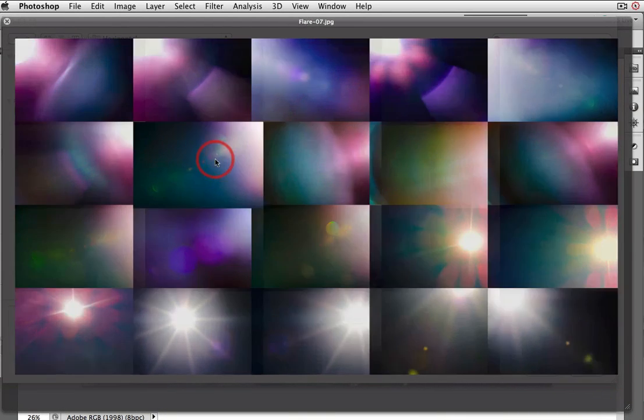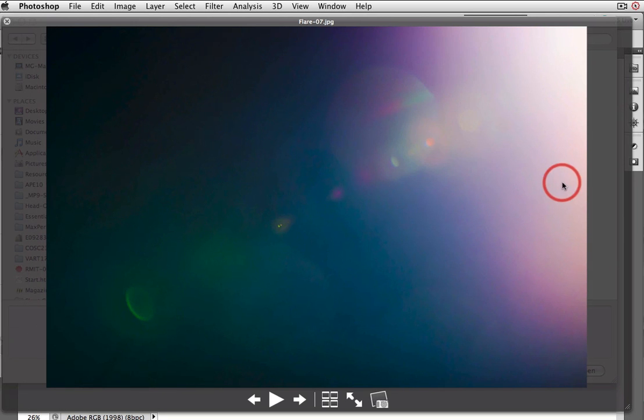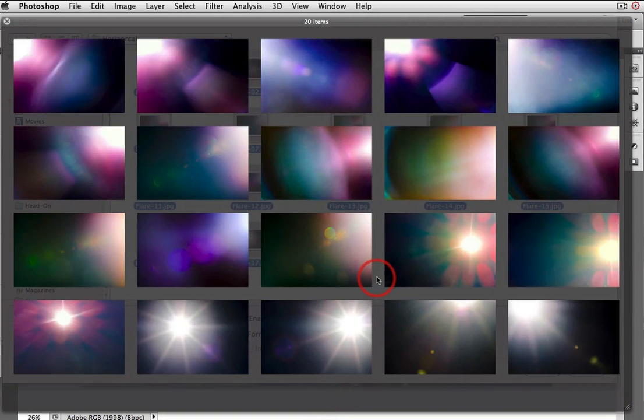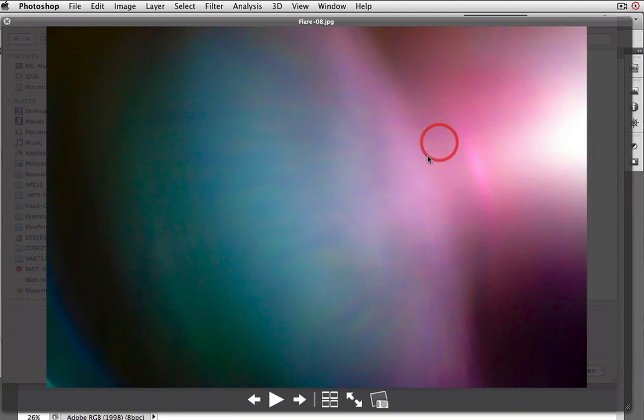They're created naturally in the camera. I've created a space where I can just capture the flare and no actual subject matter, and we can see this more analog look of this flare rather than the digital look that Photoshop creates through that filter menu. And we have a variety of ones where the flare is creating some interesting color effects and lighting running across the elements of the lens.